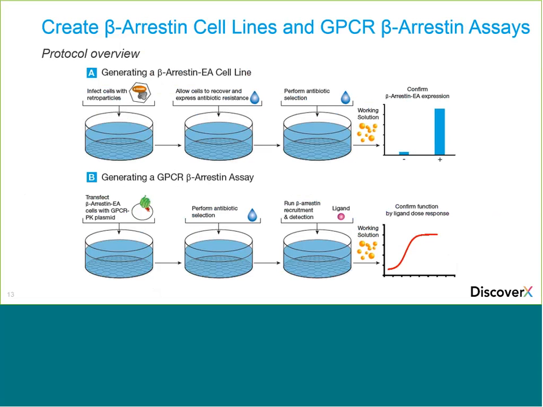So let's look at two examples of this. The top one is the serotonin receptor. What we've done is created this one cell line and ran a calcium assay, a second messenger assay, as well as a beta-arrestin recruitment assay. So you can see the differences. Calcium assays typically have issues showing partial agonists, and only when we ran the beta-arrestin recruitment assay was a specific partial agonist determined.